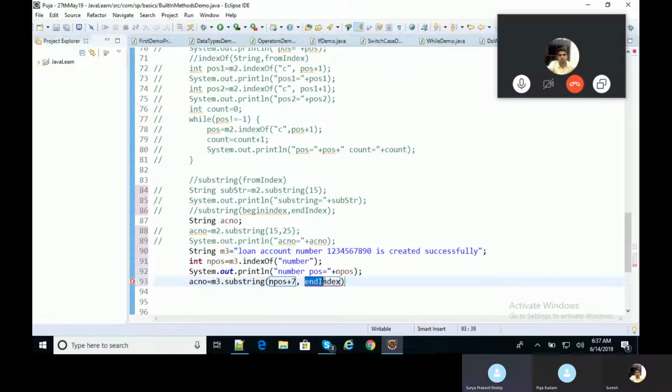End index side: npos plus, from here 17 characters we can give. So this is the 7th position, from here 10 characters you need. So plus 10, total 17. Let me print.